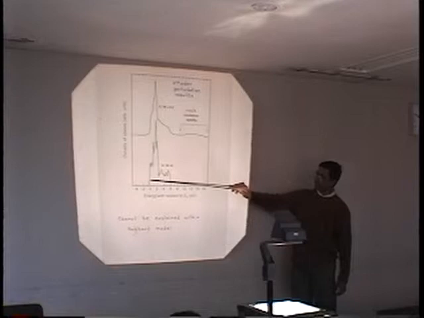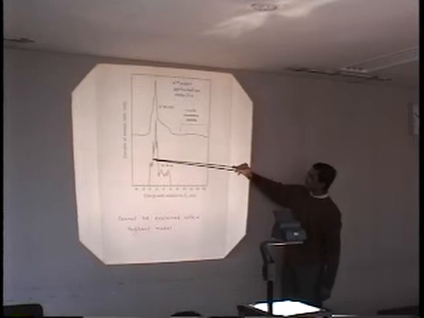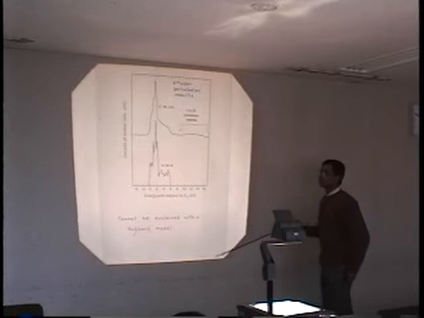Start with that one and switch on correlation in a second order sense, and so U by W is small enough to do that. You find that these sharp spectral features broaden a bit, which of course comes from the real part of the self-energy correction, but there is no satellite that you see in the occupied part.